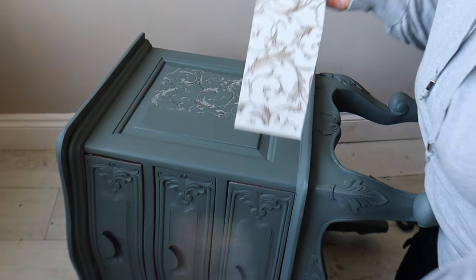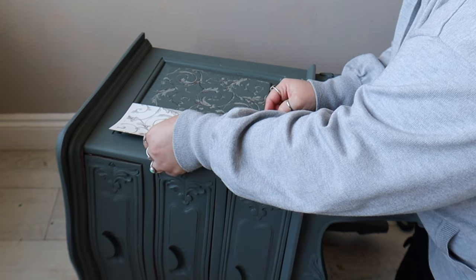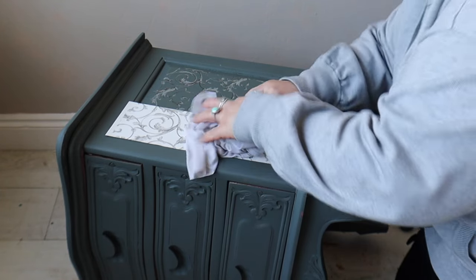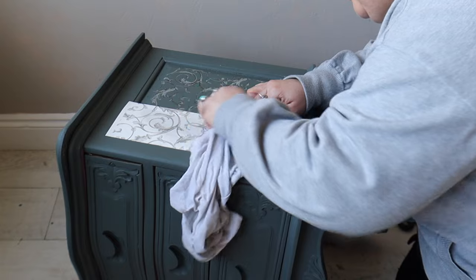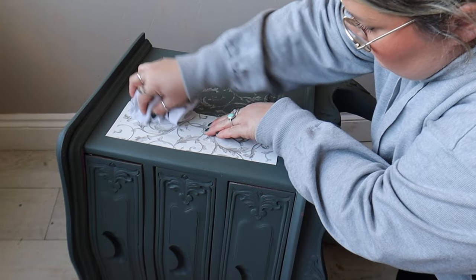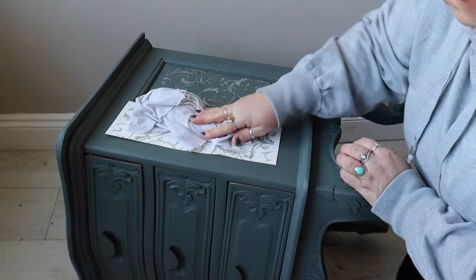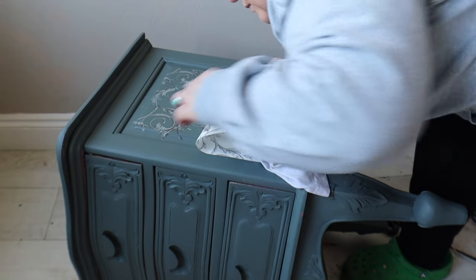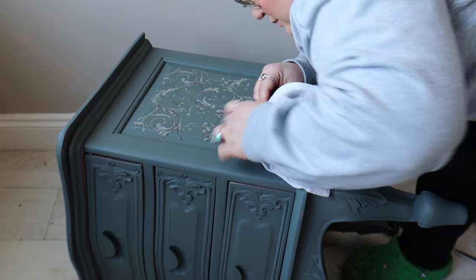The second piece is going to be applied exactly the same way — I'm going to flip it over so the transfer is face down, and the clever printed back of the paper is going to allow me to line that pattern up exactly. I'm going to apply water to the back using a cloth. You don't want to saturate this — you don't want it dripping wet because your transfer is going to slide all over the place. You just want a decent damp rag. Microfibre cloths work really well because they hold a decent amount of moisture without dripping. I let it sit on the back of the transfer for a few moments, then checked it was transferred onto my piece. If you pull it up gently you can check it's ready; if it's not, just place it back down and apply your cloth for a few more minutes.